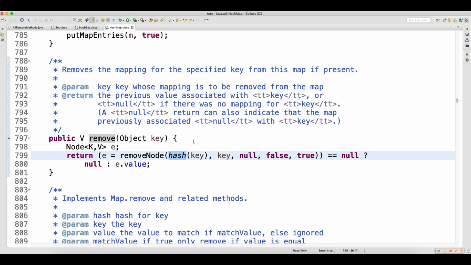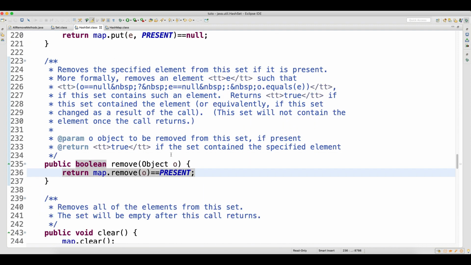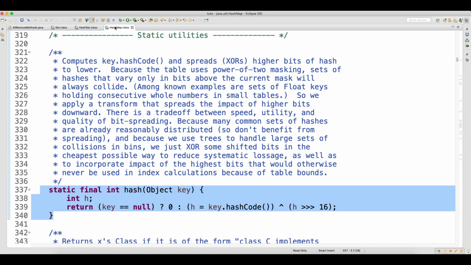Hash is a method which will generate the hash for your object. So basically internally it will call the hashCode method, and it has some logic. It will generate some number. What number it generates, we should not bother, we should understand the concept. So what happens? The hash code got generated. Once the hash code got generated for the object which you are going to remove, you got the hash code. Now for the hash code, again what happens?